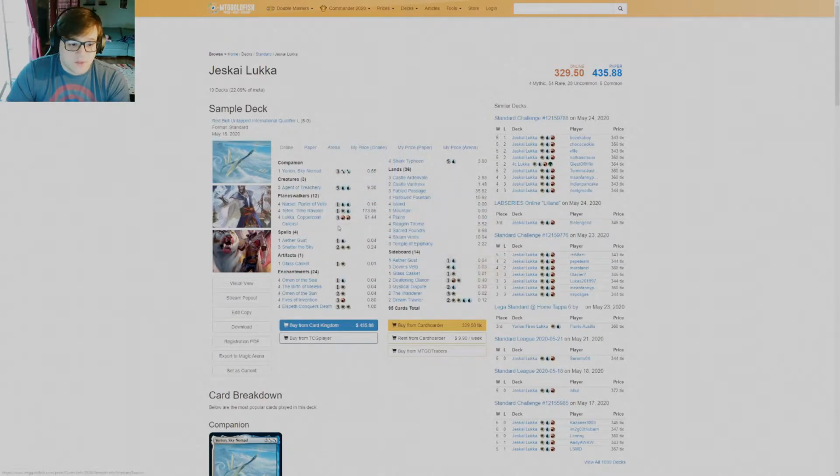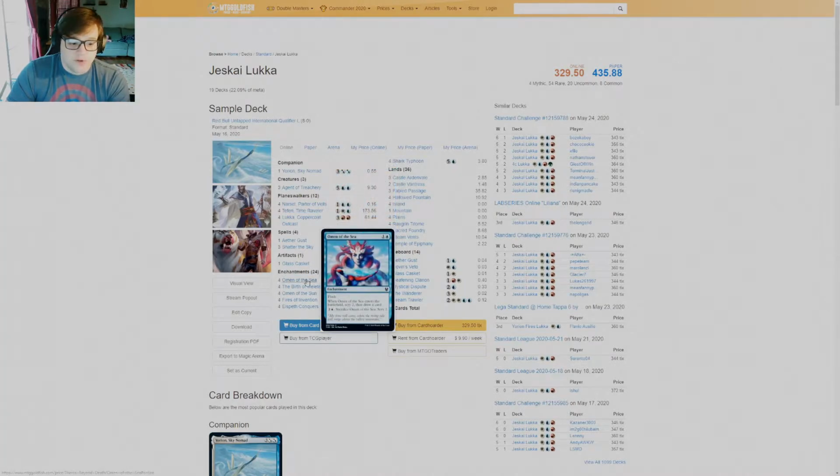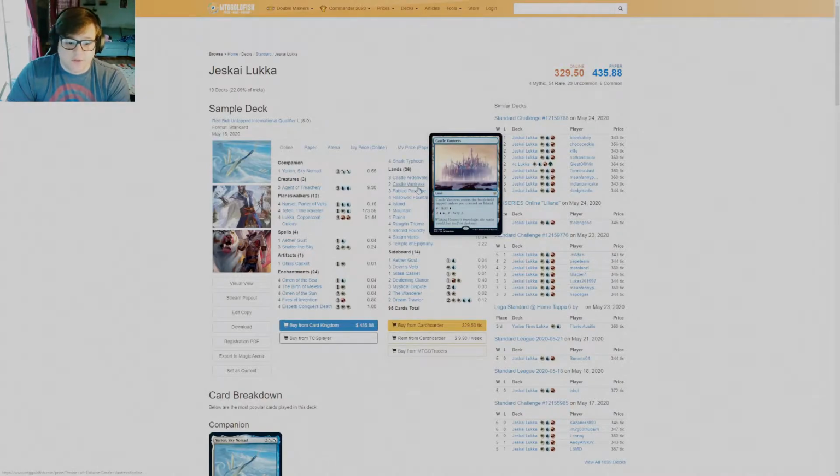But to find the things that we need, we run Narset, Teferi, Omen of the Sea, sometimes even Shark Typhoon, you'll see in the video, and Castle Vantress. That allows us to dig through our 80-card deck and find the answers to all the things that we need.